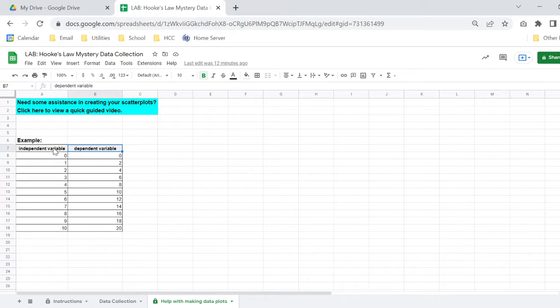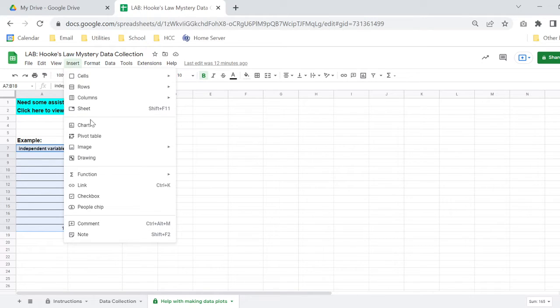Remember, Google Sheets tries to be smart, and if you highlight all of your data of interest, including the titles, including the headings, you can create a plot in two different ways. You can mouse over to this Insert Chart icon and click on it, and it'll pop open a menu, or you can go to the Insert tab and click Insert Chart here.